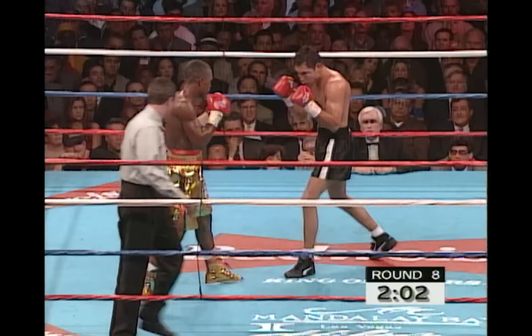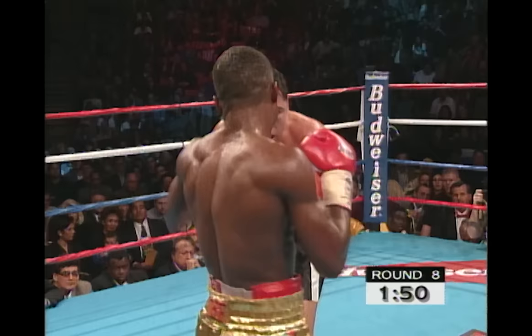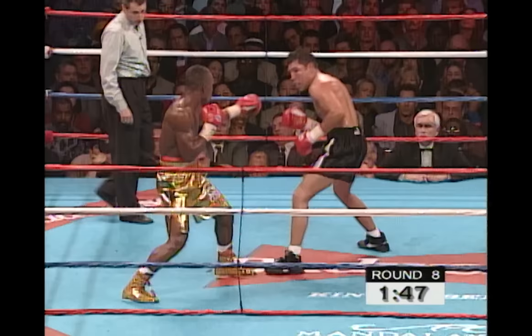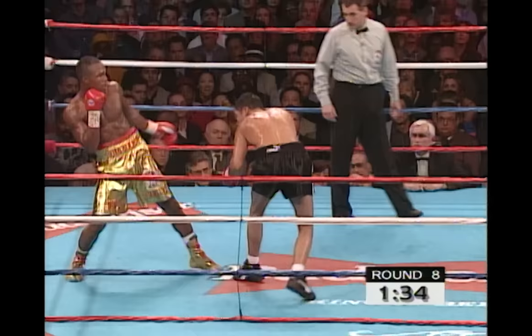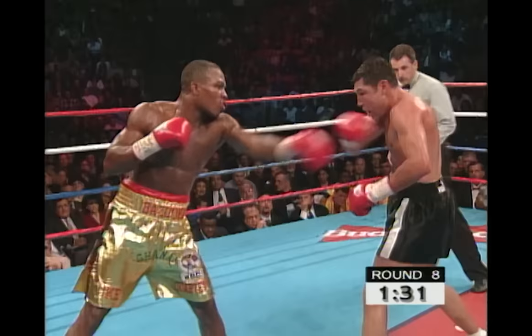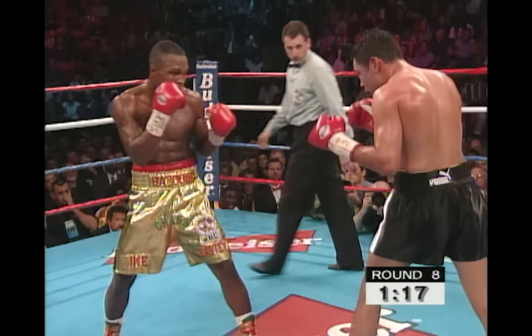There has been no combination punching from Oscar De La Hoya. There, at least, he feints and moves his head. De La Hoya is negating his height and reach advantage by getting so low. Right hand by Quartey. De La Hoya keeping his hands low. Quartey is 3 inches shorter than De La Hoya and has 2 inches less reach. It looks the other way around. The De La Hoya jab is non-existent. Ike Quartey is in total control right now of this match.